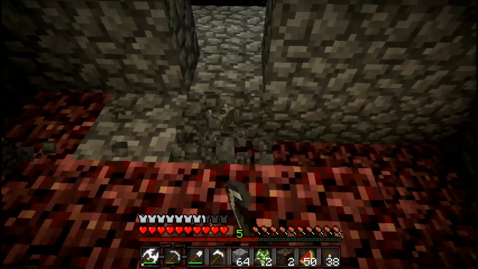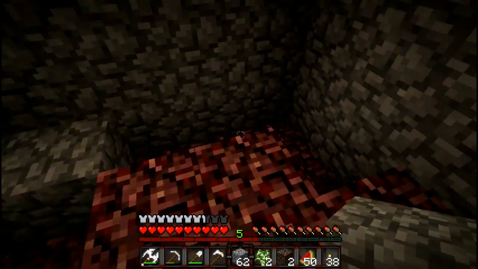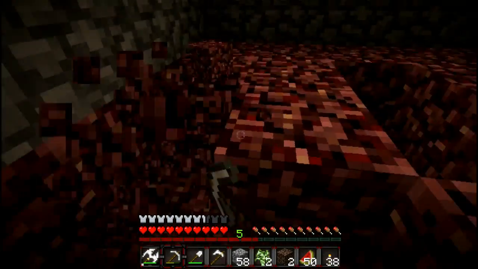So, I'm going to take these walls down. I'm going to make the floor cobblestone. Cut this up.